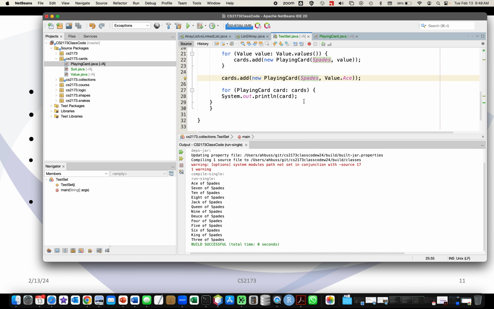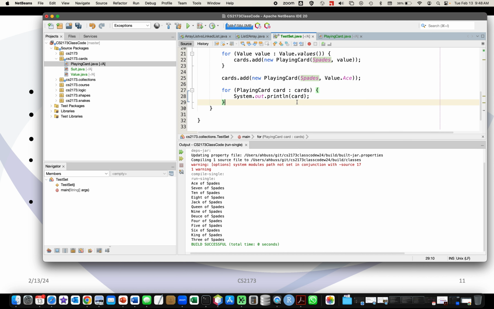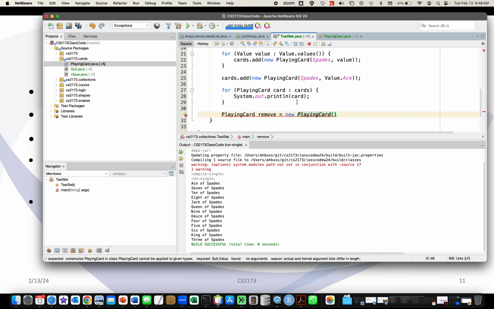But here, let's see, if I want to remove, so let's say I want another spade, and let's say the queen of spades.